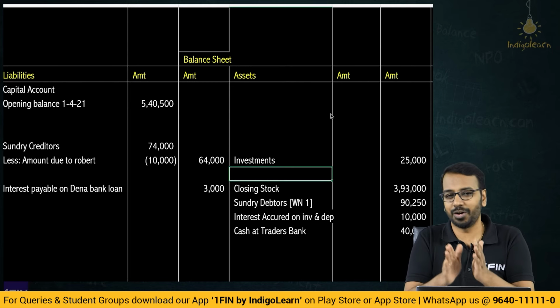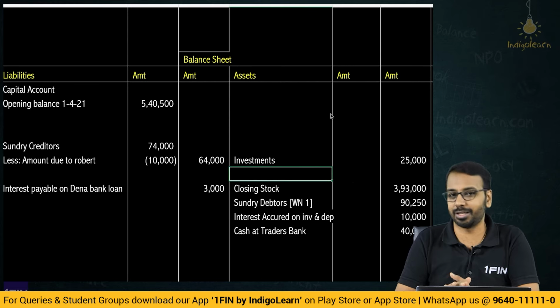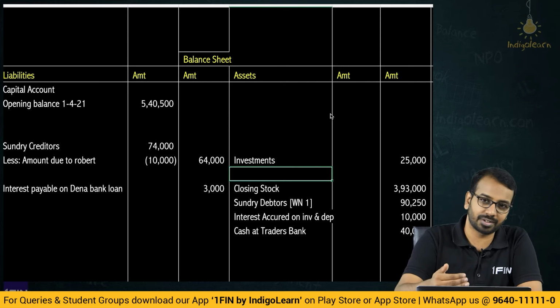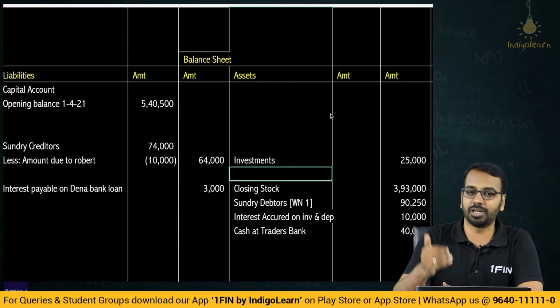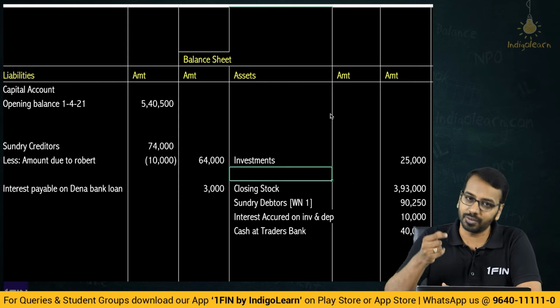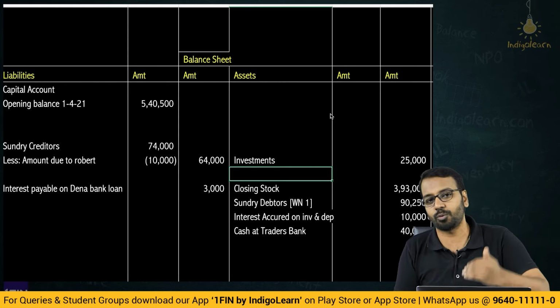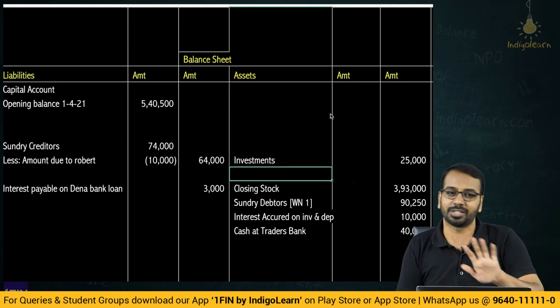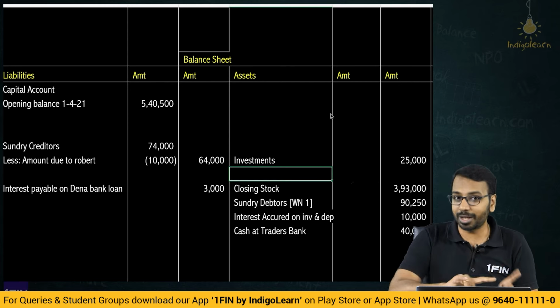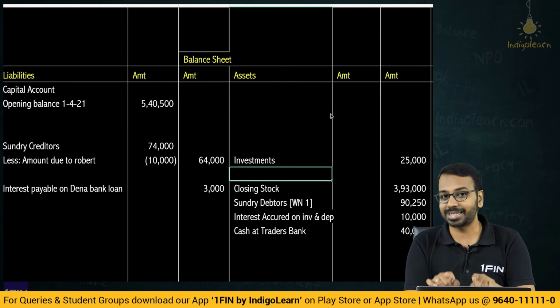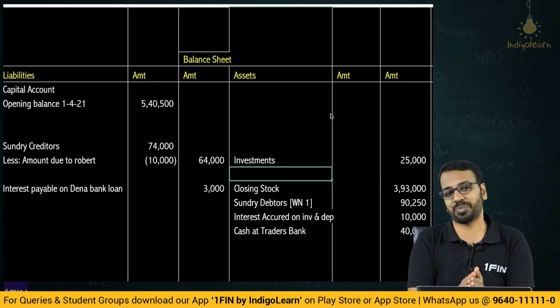See, as you practice, you will have a particular way to present the balance sheet. So normally, first you will present fixed assets, then your investments, other non-current assets, then you will present your inventory, debtors, cash in the order of liquidity. Even if you write in a different order, you will get the marks. Don't worry. But try to maintain the order as much as possible, because when you become chartered accountants in the future, this kind of professionalism is expected from you.